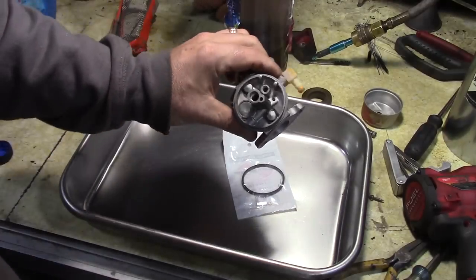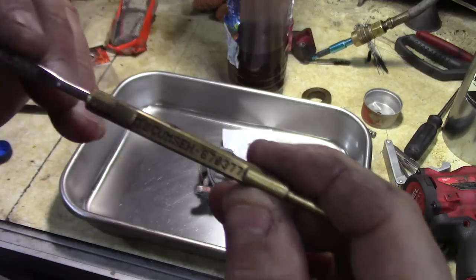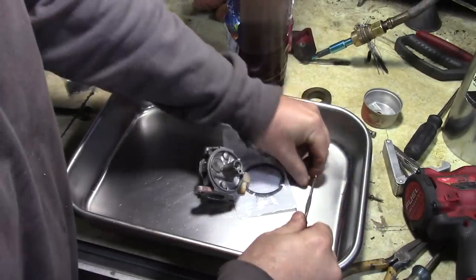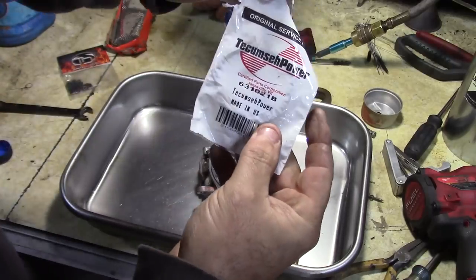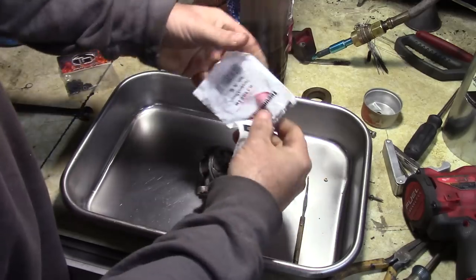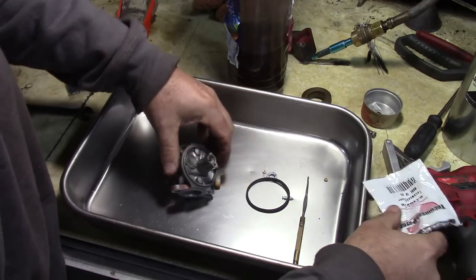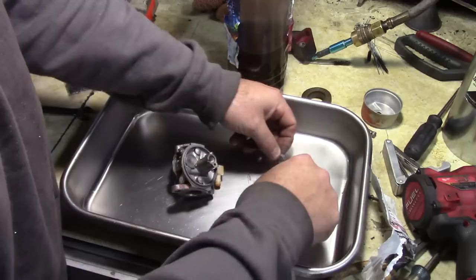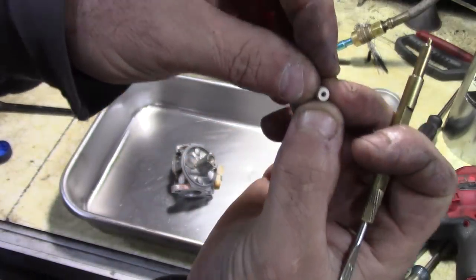All right, so we've gone this far, so I'm gonna pull the seat out of here. This thing is a Tecumseh tool, 670377. Pull the seat out, and I'm gonna put in this carb kit. Tecumseh 631021B. So this has your gasket, needle, seat, pretty much all there.